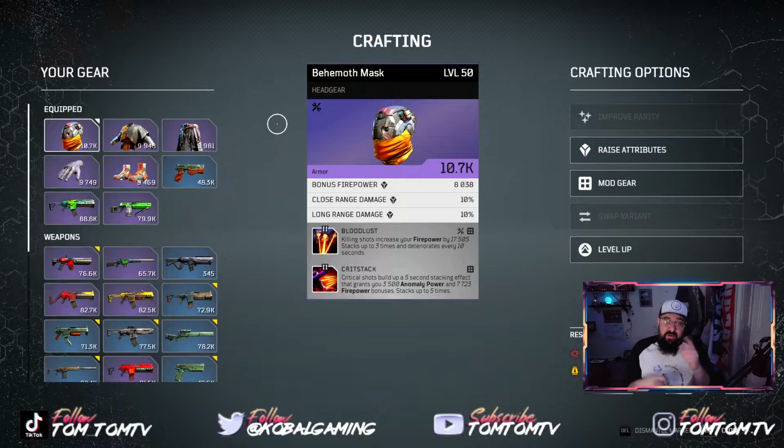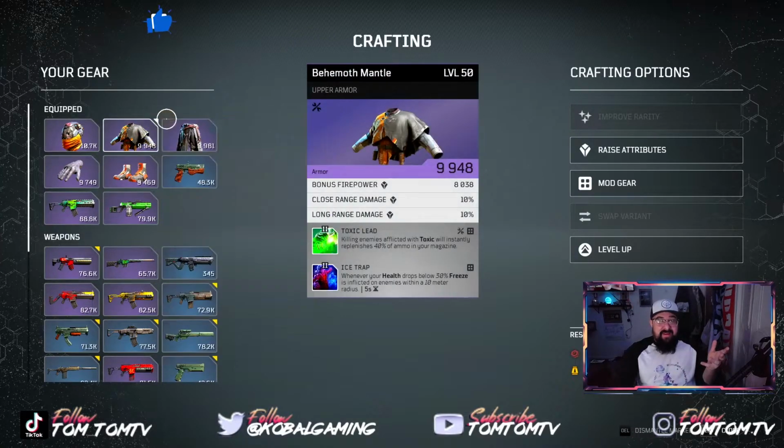Unfortunately, what came on it was crit stack, but even then, that crit stack is just great. It really does pair well with the loadout for the anomaly power and the firepower and the crit shots that you're going to be hitting. So for me, that really works well. So that's what I like to use for the head. Now, like I said, the name itself, I don't really think it matters. I think it's just the stats that roll on it are random. So the next piece I'm going to be having right here is the chest.